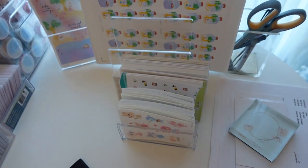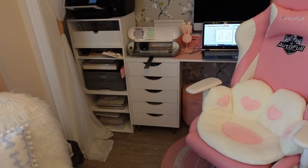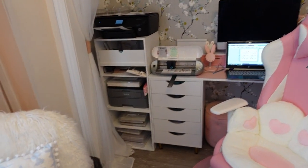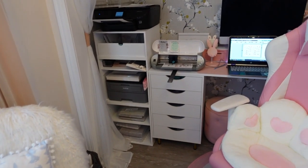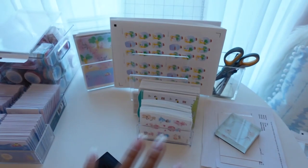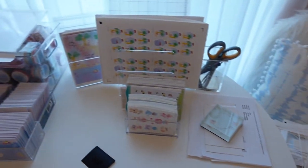So cute. But right now I'm cutting up more sticker kits from a different collection that I released a few months ago. Some of you actually ordered that along with the new Island Life stuff, so I'm making those now. So today is purely cutting and getting all the stock in. Tomorrow we can start actually packing orders, and I'm really excited about that.